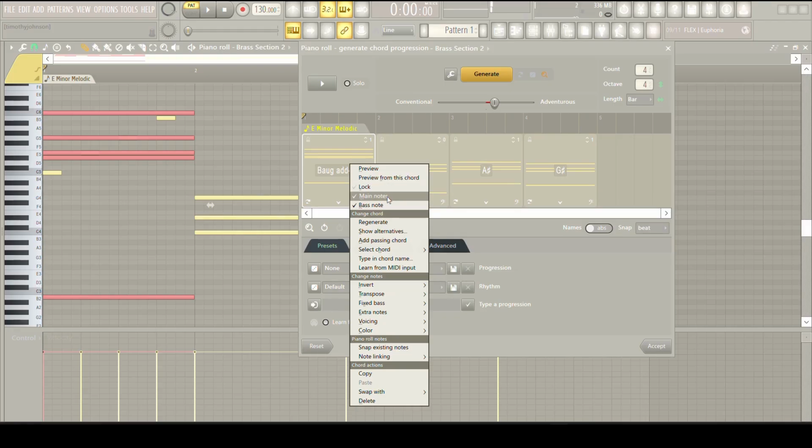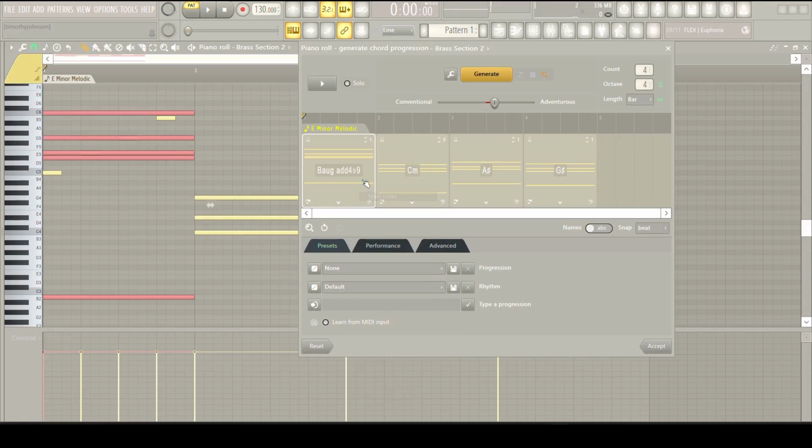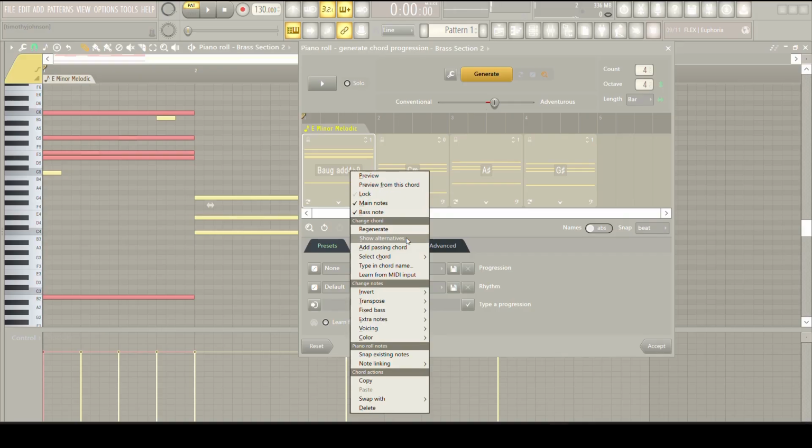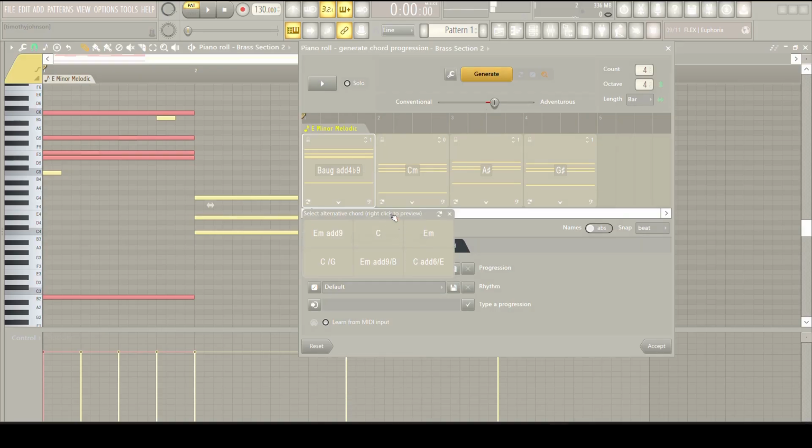You can select and deselect the main notes and also the bass notes. You can regenerate from here. Show alternatives, which brings up a menu for alternatives to the chords that are generated. And again, here you can right click to hear previews, right?